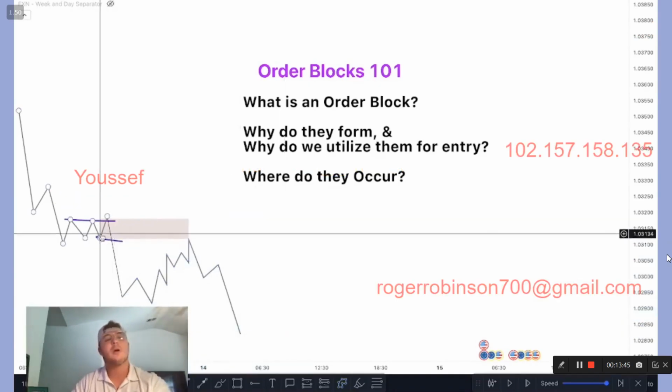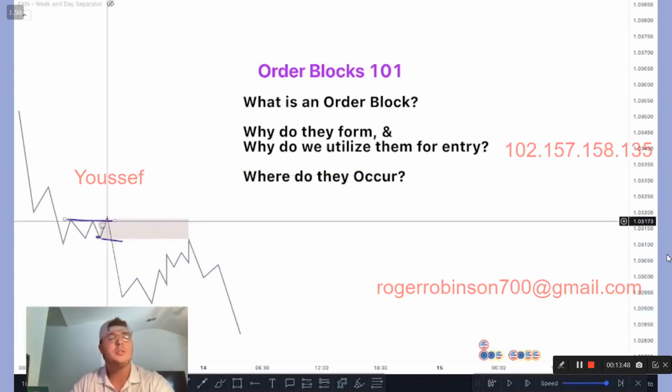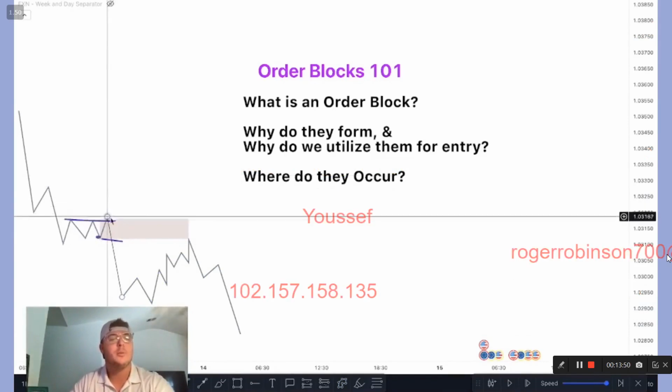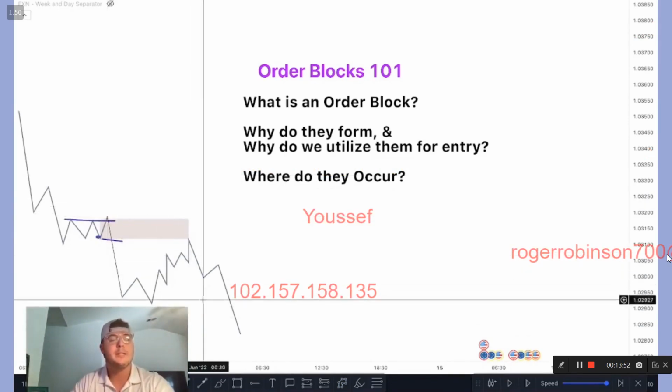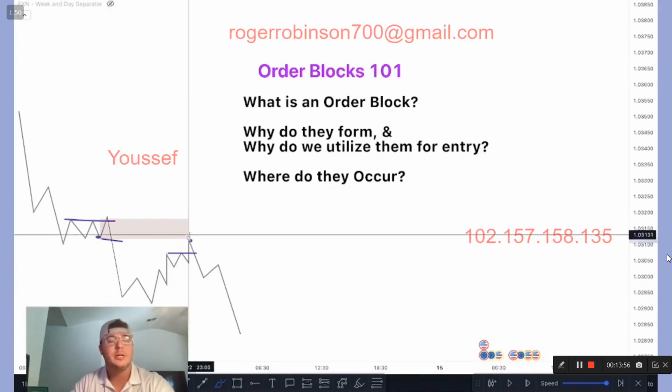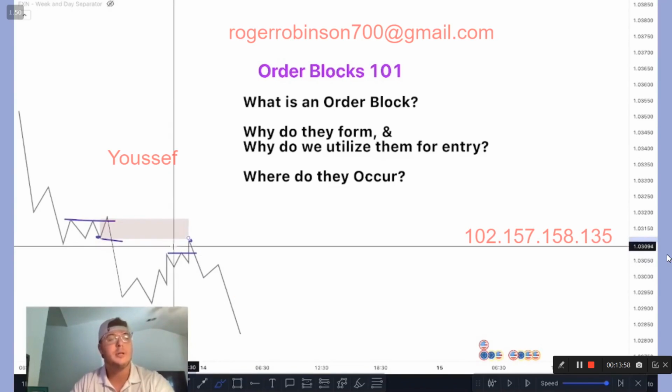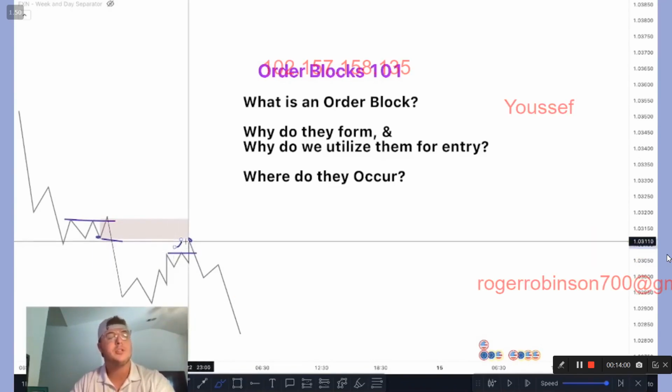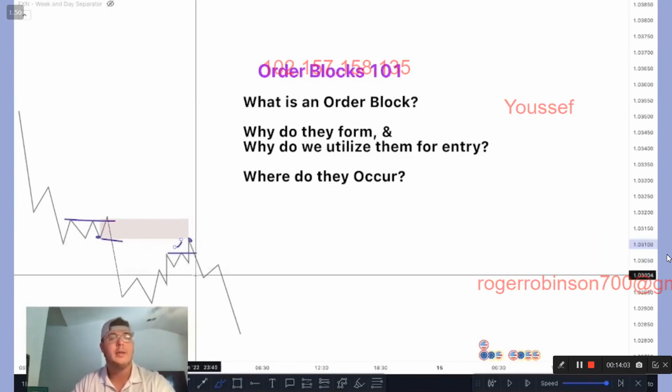So this is what we call the process of mitigation or order flow, where the institutions are routinely stopping out traders, reversing price in the opposite direction, and they'll need to come back to break even on their position, right? They'll come back to break even on their position, but before continuing, they are simultaneously going to be collecting the stop losses of those traders who are selling just before or who are looking to buy up into it, right? And then price will continue melting lower.